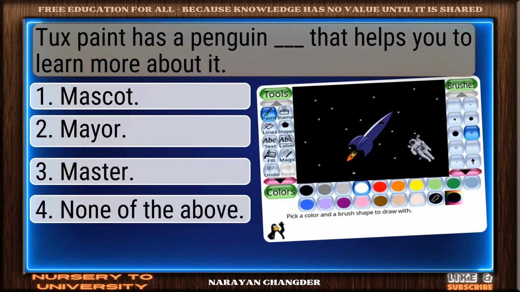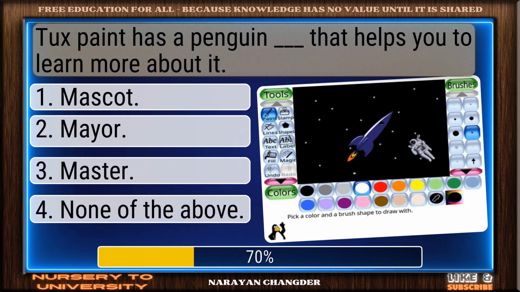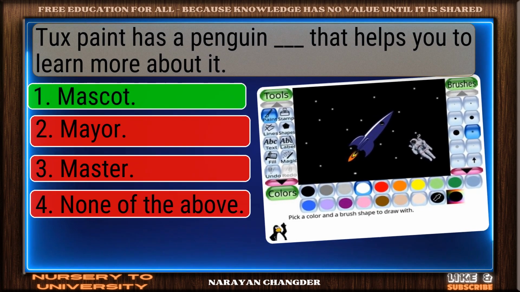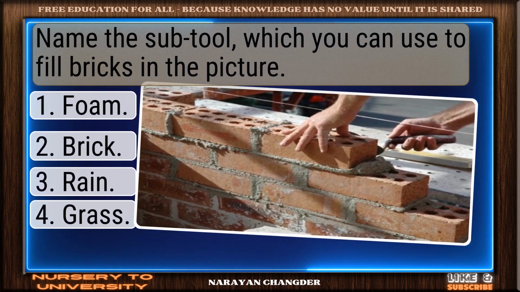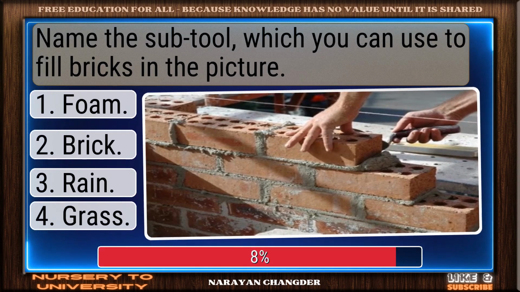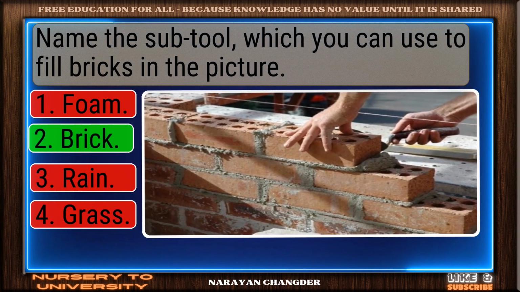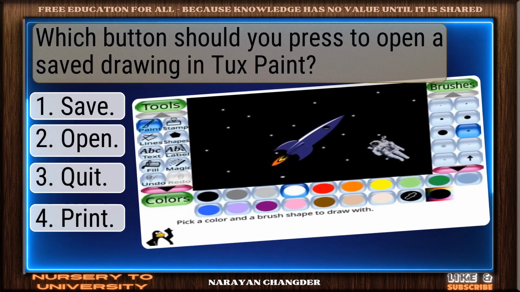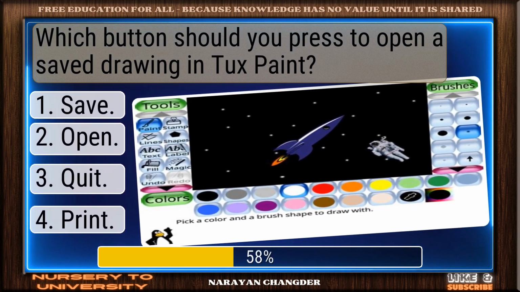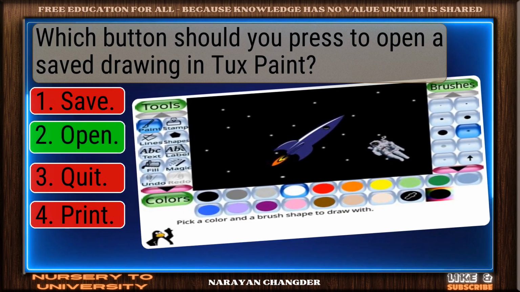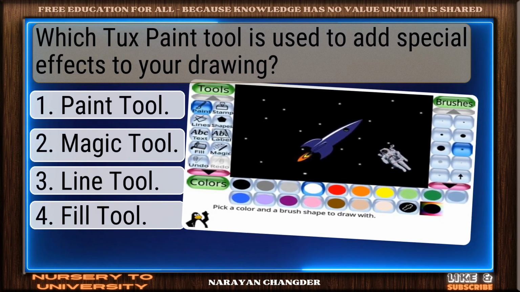Tux Paint has a penguin dash that helps you to learn more about it. Great job. Mascot is accurate. Name the sub-tool which you can use to fill bricks in the picture. Nice work. Brick fits perfectly. Which button should you press to open a saved drawing in Tux Paint? Exactly. Open makes sense. Which Tux Paint tool is used to add special effects to your drawing?